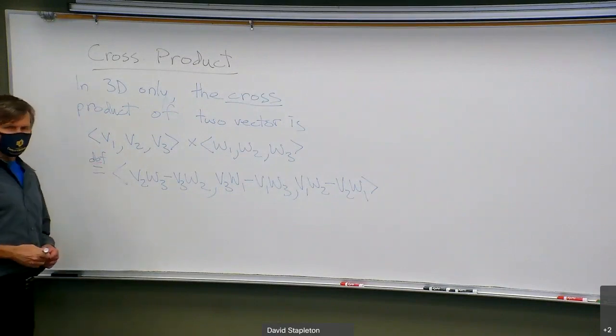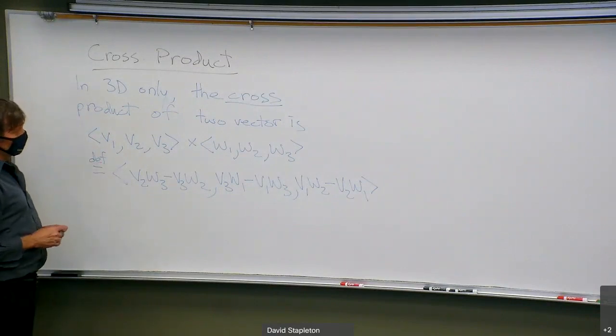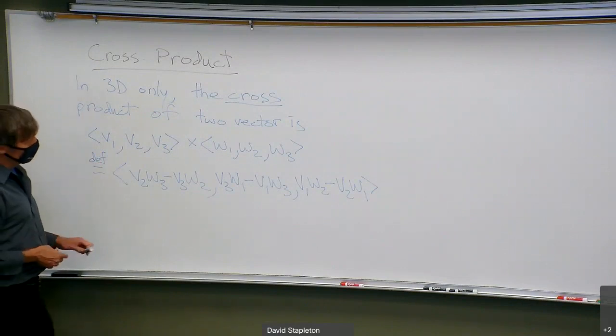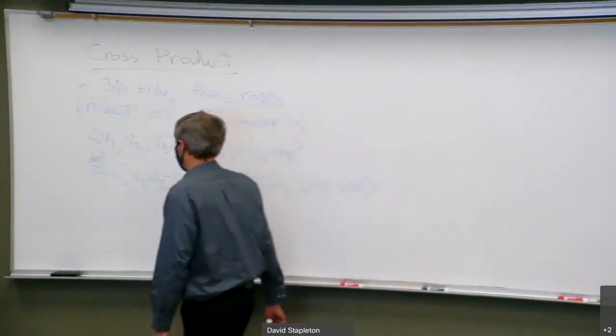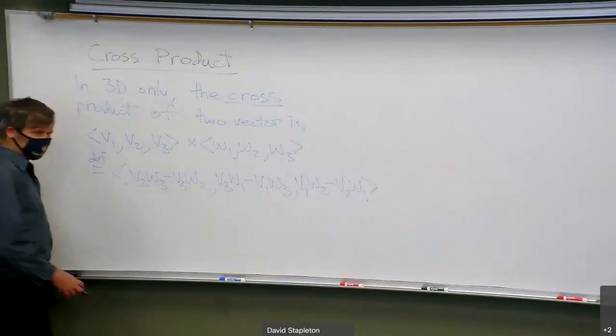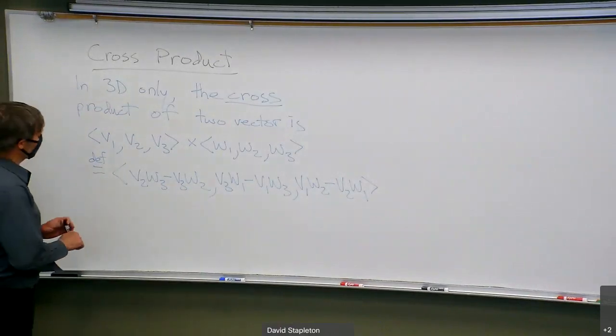Some people find that hard to remember. There are 2 important ways that people remember these. The first one is faster if you can remember it, but if you don't use this all the time, maybe it's not worth trying to remember. I call it the 1, 2, 3 method. Anybody can count to 3.